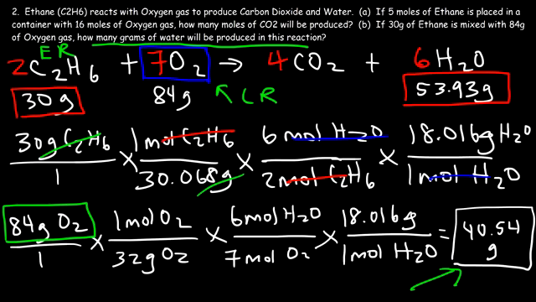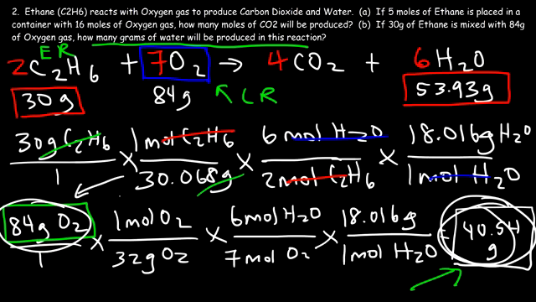Now, if ethane was the limiting reactant, if all of the 30 grams of ethane reacted, which it didn't in this reaction, 53.9 grams of water could be produced. That's if we had a lot of oxygen in the air. But in this example, oxygen is the limiting reactant, so the amount of oxygen determines how many grams of water will be produced in this reaction. So keep that in mind. If you want to take the grams of each reactant, convert it to the grams of product, the theoretical yield is the one with the lower value. And the reactant that gave you the lower grams of product is the limiting reactant.